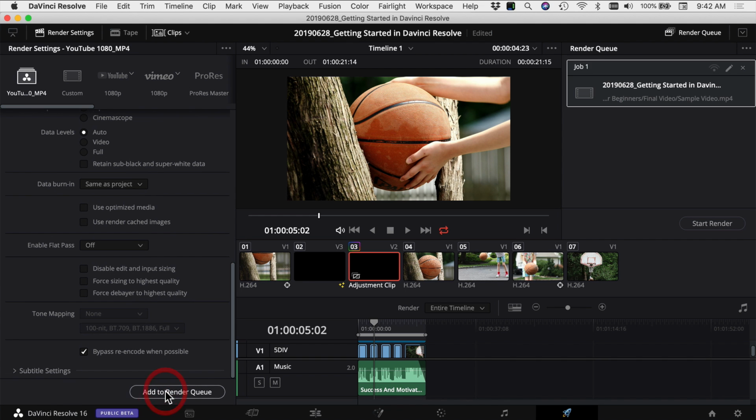You click add to render queue. You'll see it'll pop the job up over here. And now this is always going to stay within your project, so you can always go back. You can make multiple different ways of rendering out your video. You can have a lot of different things here and select and render which one you want at any time you want. So I've got my job here.